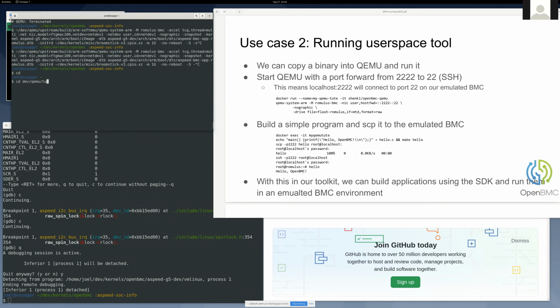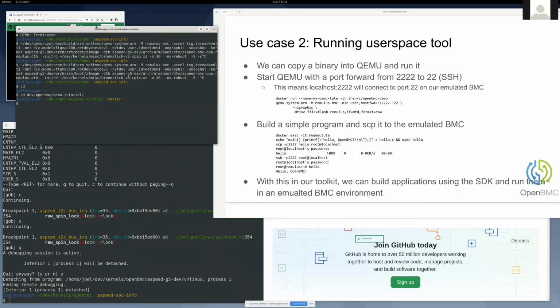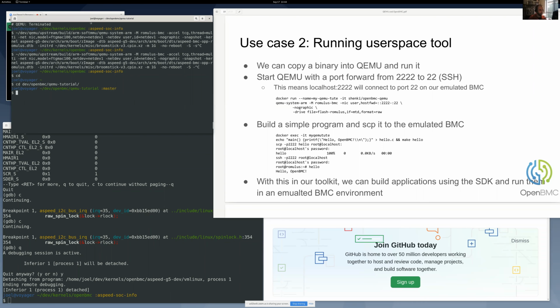I saw some NCSI messages in your kernel, and so does QEMU support NCSI? It does. It's a very simple model of NCSI. And in fact, I'm not sure if all the NCSI emulation is upstream. We might have to use the OpenBMC QEMU tree for better support there. But yes, it has some basic support. It's enough so that NCSI networking works under QEMU. But if you were trying to test NCSI, then we'd probably want a bit more support added to QEMU to be able to do more testing of that.